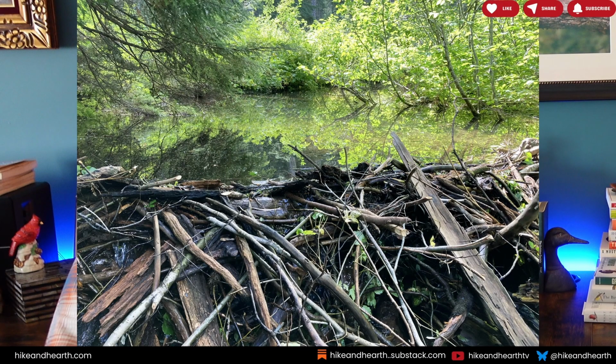Okay. As far as engineering principles, are there any specific ones they follow? So they build their dams into sort of a convex shape so that the water hits the curve and spreads out a little bit. So it's not just a straight dam if you look at it closely. They're always constantly monitoring and repairing what's going on in there.